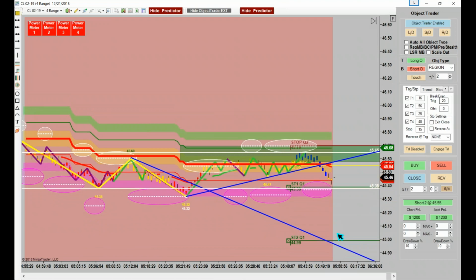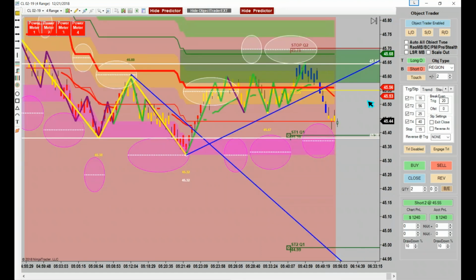Okay. Now, what if I decide, with 2 contracts on here, that I want to protect my coin just in case this doesn't take out these bottoms? Could that happen to us? It does all the time to me. I know it happens to you because it happens to me. All right, let's see if we can get at least one target.